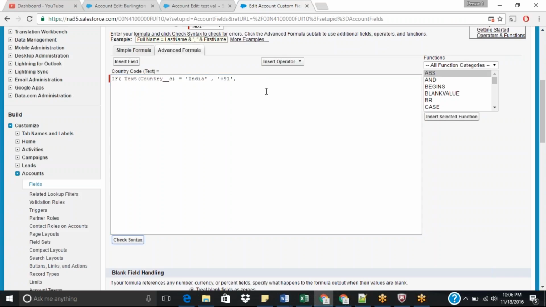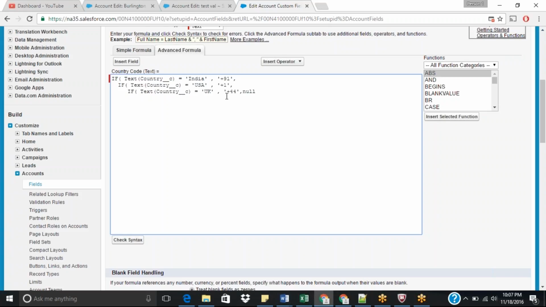The error value you can give in the end. Right, now you have to give the error value also. If none of the conditions is satisfied, then what is the error value you want to have? Null. You have to give it in the end.